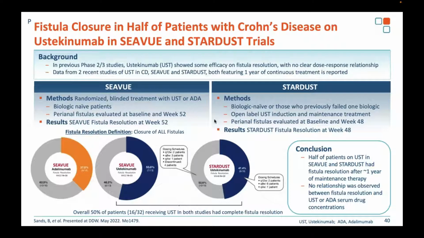Now, small numbers, I'm definitely not suggesting that ustekinumab is a better mechanism of action than adalimumab. We need RCTs to understand fully what ustekinumab does to fistulae. There's a good one being conducted by JETAID, which will probably read out in slightly over a year's time. But I guess what this tells me is if I've used anti-TNF or if I can't give a patient anti-TNF and I need to choose an MOA that I want to have a chance of helping fistulizing disease, I'd probably go for ustekinumab.